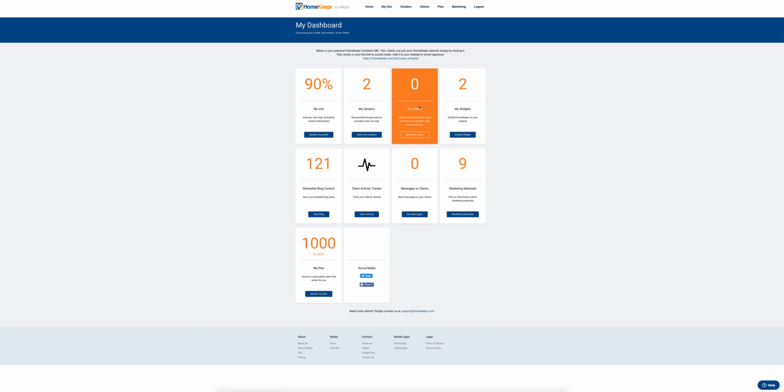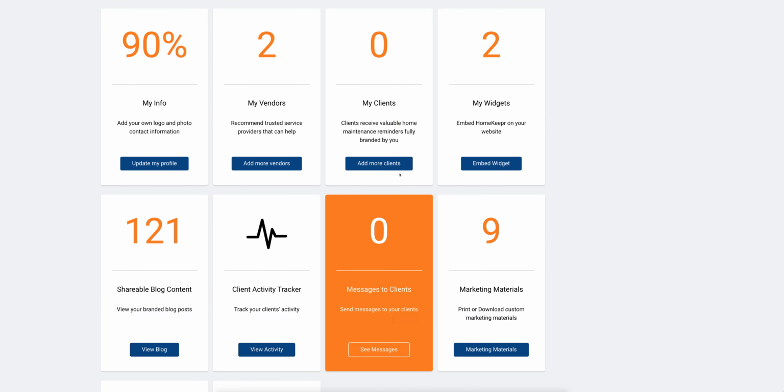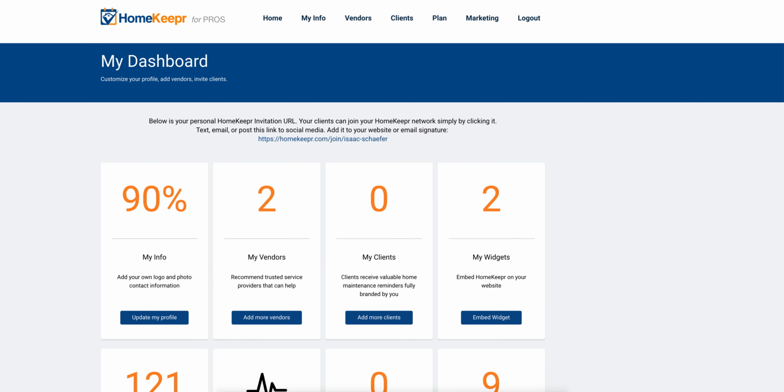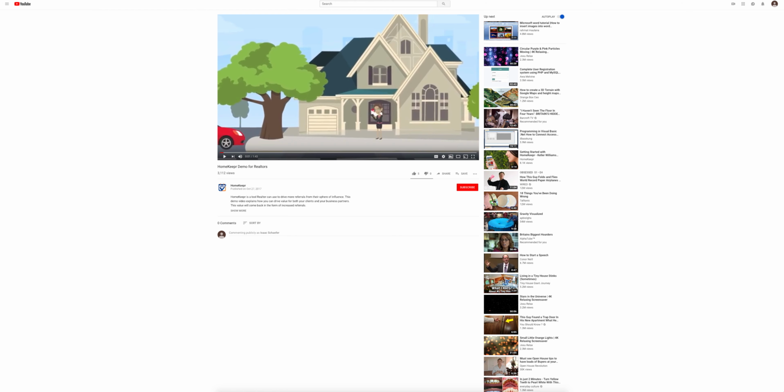And so it took me 10 minutes to figure out we're not with the Association of Realtors, so there's not a realtor. So you'll just select the not a realtor box, which doesn't affect you. It just makes it so that they don't put the Association Realtors logo on your app. So that's a good thing. Anyways, once you make your account, it'll take you to this page. This is the dashboard. And before I go through the dashboard, I just want to show you guys a quick video that kind of explains the gist of it.